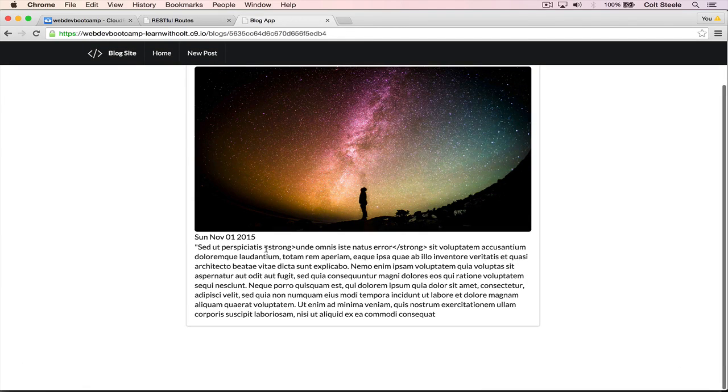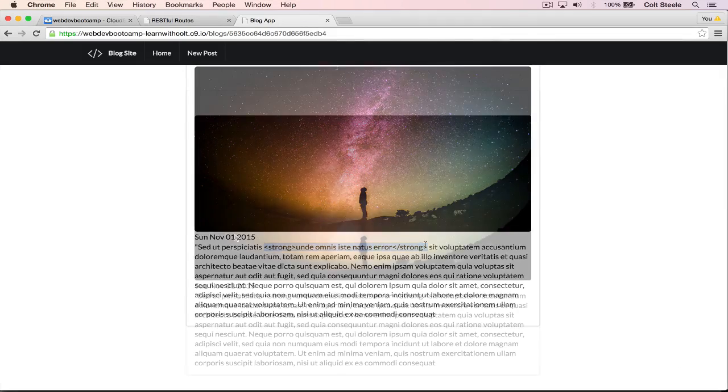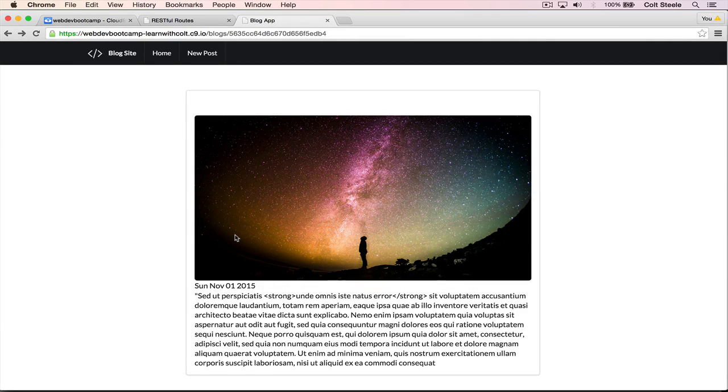And you'll see that our content is displayed, but it's not run, it's not shown as HTML. And there's a good reason for that, which is that it's not always that safe to let users just enter their own HTML or their own code and just execute it. And you might be thinking, what's the worst that can happen? It's just HTML. Well, what can happen is that someone could actually enter a script tag and run JavaScript. So I'll show you that later. Right now, though, it's fine because we're not actually displaying the HTML.